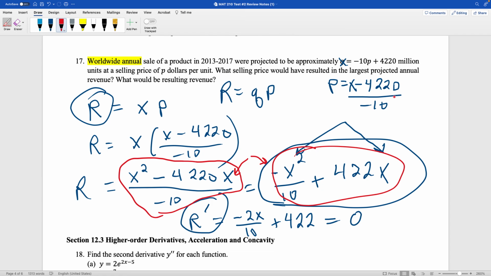A lot of times they don't give us that, and sometimes they do that with profit. Sometimes they'll ask about profit, but they don't give us the profit function. They give us the cost function and the revenue function, and we have to make the profit function. I think that threw a few of you off. There's this difference of cost, revenue, and profit, and it's so easy to confuse revenue and profit because they're both money coming in. But profit is the revenue that's left over after the costs have been subtracted. Profit and revenue are not the same unless there was no cost to making things. That's a typical thing I see, and it's a typical thing I will confuse as well.